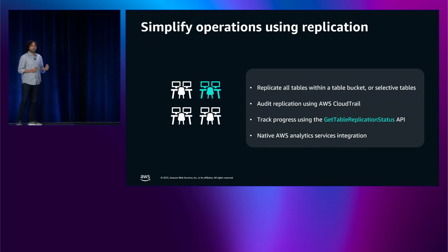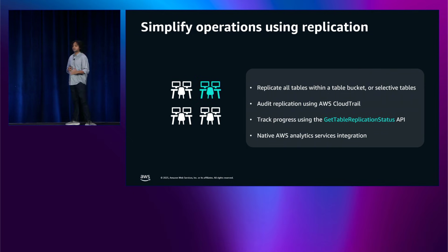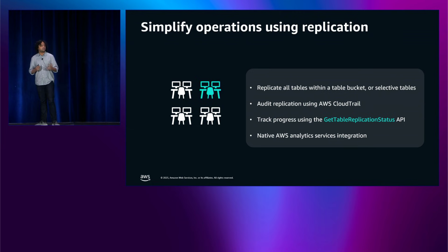Second, you get out-of-the-box auditing and monitoring. So for any tables that you replicate, anytime S3 replication replicates an object from a source table to a replica table, you get a CloudTrail log. Additionally, we also share the status API, which essentially tells you how far along the replica is from the source and what changes are in flight. It also gives you an update in terms of the latest metadata file on the replica that you can cross-validate with the source itself.